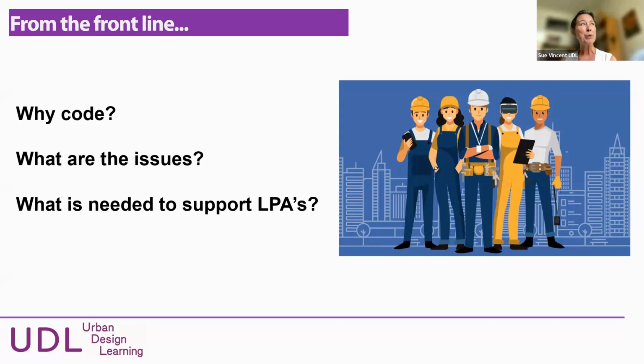So from the front line, I'm going to run through what we've picked up over the last year from undertaking training with about 75 authorities outside London. They've had an interest in finding out more about codes, what it means for them, what sort of issues they've raised, and what's needed to support them. So, of course, first of all, why code?